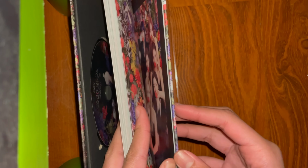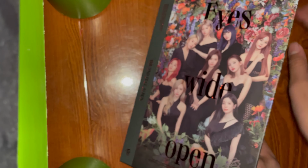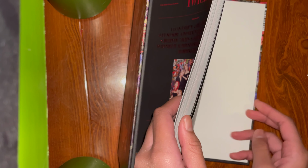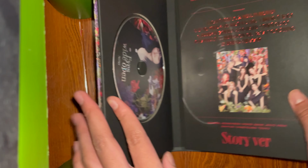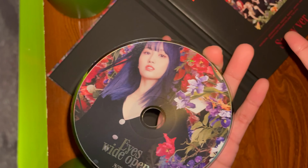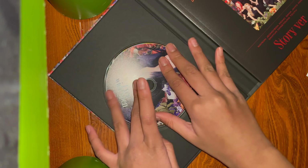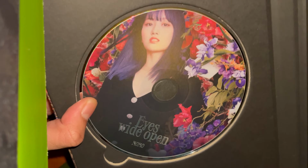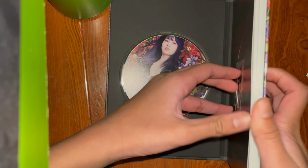Why are things stuck? Yeah, I got a Momo CD, y'all. Is anything else in? Okay. Yay! I got a Momo CD! Oh my gosh, my second Momo CD! Yay! Yes, I'm so glad I did this one last. That is so cute. Her hair is a little bit dark blue.